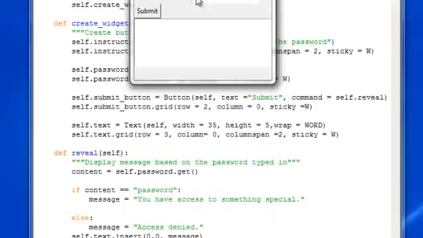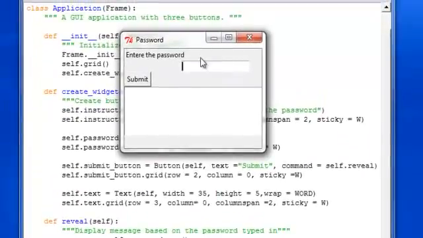Once we run it, we see that we have this box right here, and basically enter the password. I spelled enter wrong, and then you can type in whatever you want. You can see how there's this space right here, and then a little space over here.